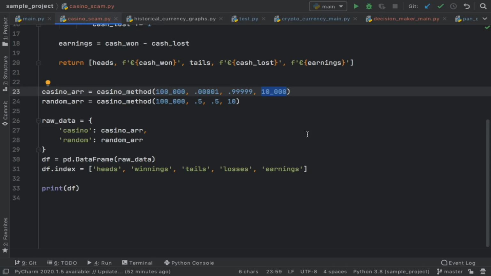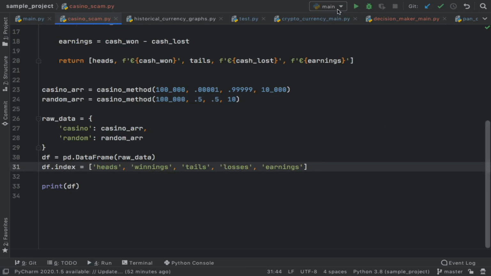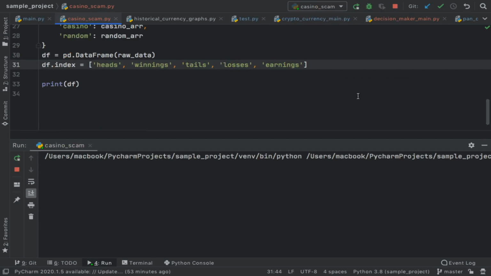10,000 euros. And then I created one that's very similar to that, except I gave each one of the coins an equal chance of being flipped. Because this was an equal chance, I decided to lower the reward to 10 euros. But anyway, that's all that's happening here. Now, if we go ahead and run the program, we can simulate all of these coin flips, and it's going to display it nicely in a graph.